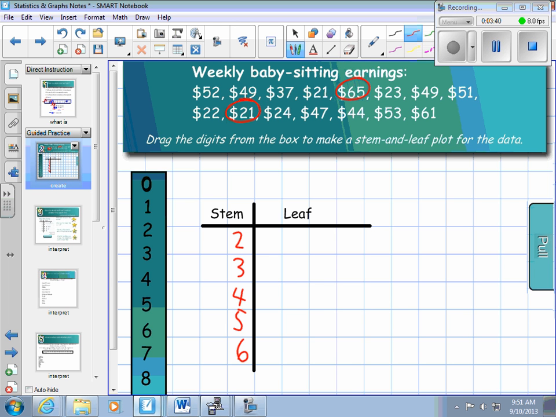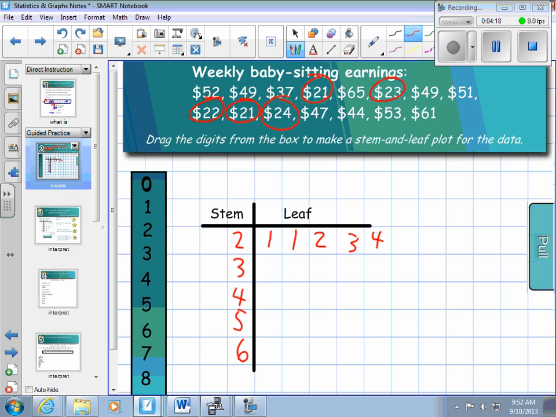Then you put the leaves on. So now we want to look, where are numbers in the 20s? Our numbers in the 20s, we got 21, 22, 24, another 21 it appears, and 23. So we're going to list those out, and we want to put them in numerical order. So there's 2 21s, so we need 2 ones here, a 22, so we're going to list a 2 for 22, a 3 for 23, and we also have a 4 for 24. And then you just keep going all the way through listing all the numbers.